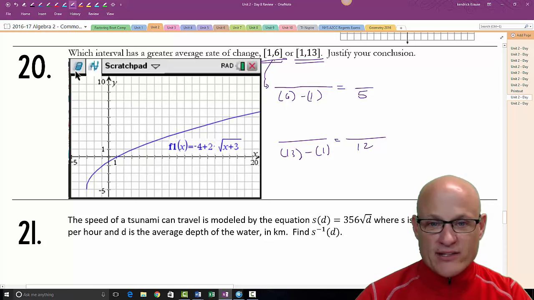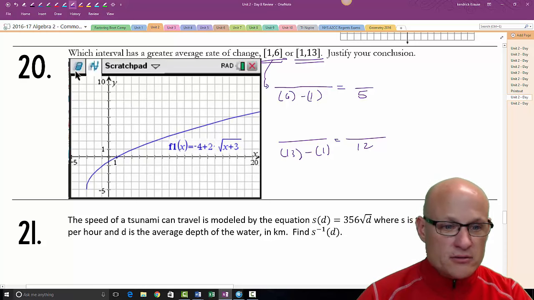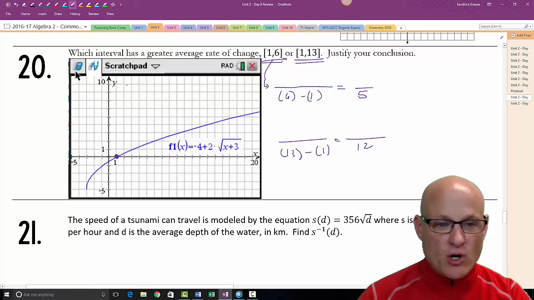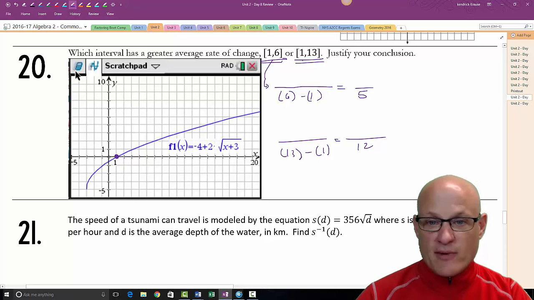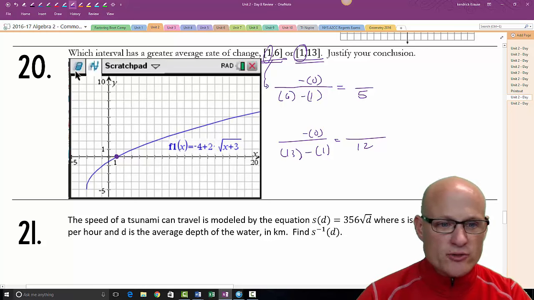So we got to figure out what it is at 1. At 1, it's 1. Oh, wait, no, at x equals 1, it's 0. At x equals 1, it's 0. So it doesn't matter which one I pick. When I choose 1, I get 0. So that's this second piece. At 1, right? 1, 0. And then at 6, 1, 2, 3, 4, 5, 6.